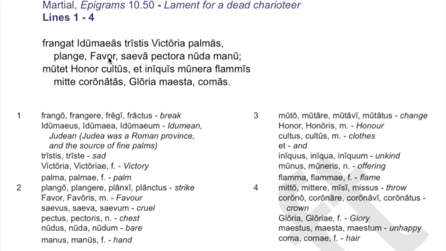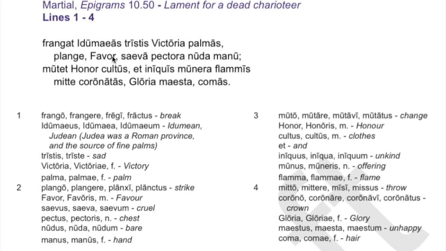And then he starts talking to favour. Remember in the Ovid poem, that root fava was the one used by the girl and by the poet about the girl supporting different charioteers. So, and favour, lament. Sorry, strike, it can mean lament, but here it means strike. Strike your pectora nuda, strike your bare breast or bare chest. And then 2 ablatives, saeva manu, with your savage hand. Okay, favour, strike or beat your bare breast or bare chest with a savage hand. So the idea that favour or support, a god often appealed to in chariot racing, is now being asked to lament the death of this charioteer.